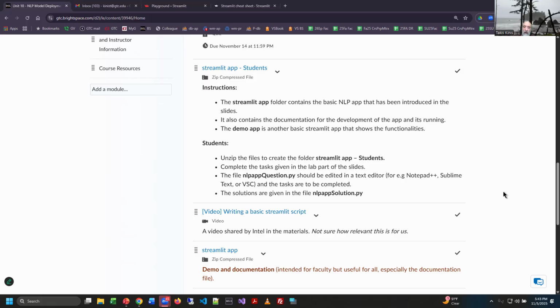What they normally do, when I get the files from them, with all our labs that we do, they give me a folder that's intended for students, kind of like the starter version of the code, and then you complete it as a student. And then I usually get the faculty version of the code, which has the completed version and notes and a guide for me for teaching. What I'm doing here tonight is sharing both the faculty version and the student version for all of it, because the faculty version has documentation that I think is really super helpful for going through the process.